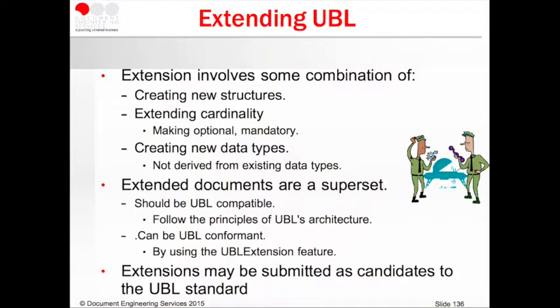Now, UBL provides a mechanism in its architecture for allowing extended documents, the superset, to be UBL compatible. In other words, to still validate with the UBL standard schema. And you can follow the UBL's extension architecture to do that. You can also submit extensions as candidates to OASIS UBL Technical Committee to be incorporated into future releases. And actually that's been a very common way for the UBL library to grow.